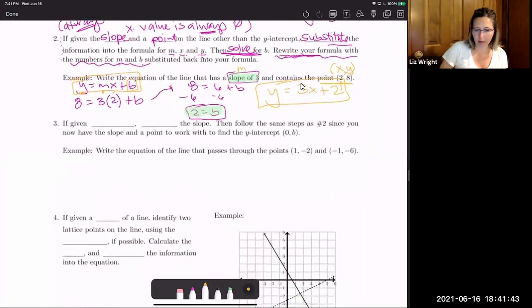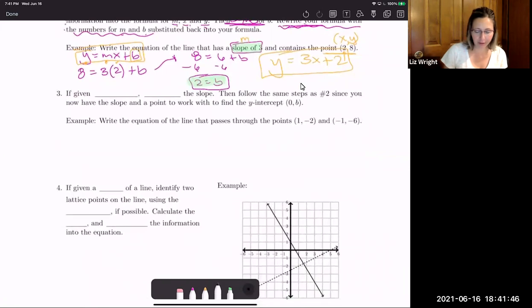All right, let's try our third scenario. If we are given 2 points on the line, and again, it's not just any 2 random points, it's if we're given 2 points that land on the graph of our line, we need to first calculate the slope, or find the slope. Like we're going to do y2 minus y1 over x2 minus x1. We're changing y over changing x. So to calculate the slope, go back to the day where we were talking about finding slope.